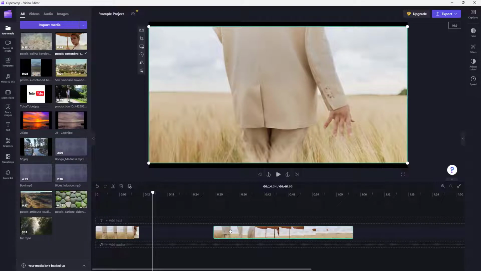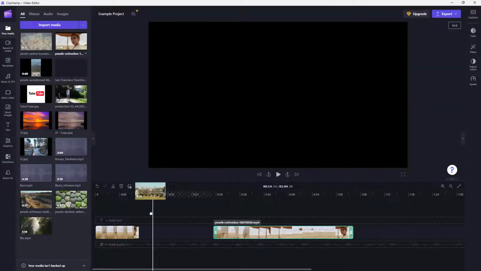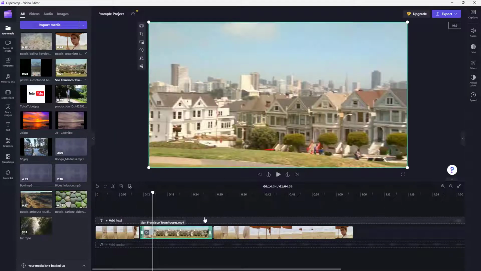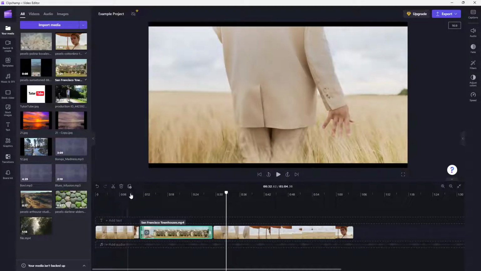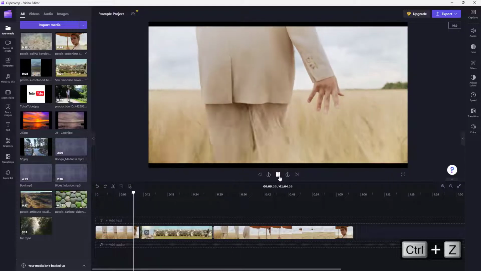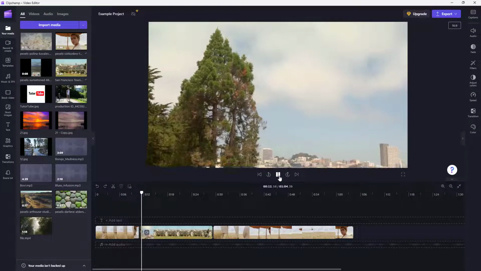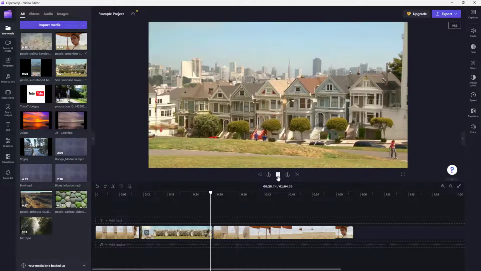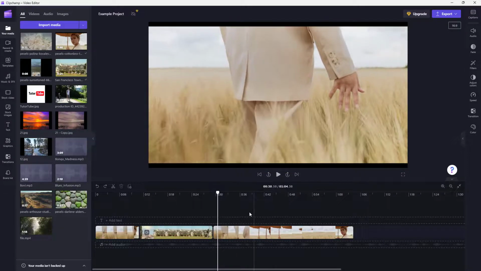And you can pull this apart, and then add in any other video clip as you like right here. And there you go. You can see that now you have, let me just press Ctrl Z because I accidentally deleted it. If I were to press the play button, you can see that this video clip is there. Then this video clip appears. Then at the end, again, the video continues.